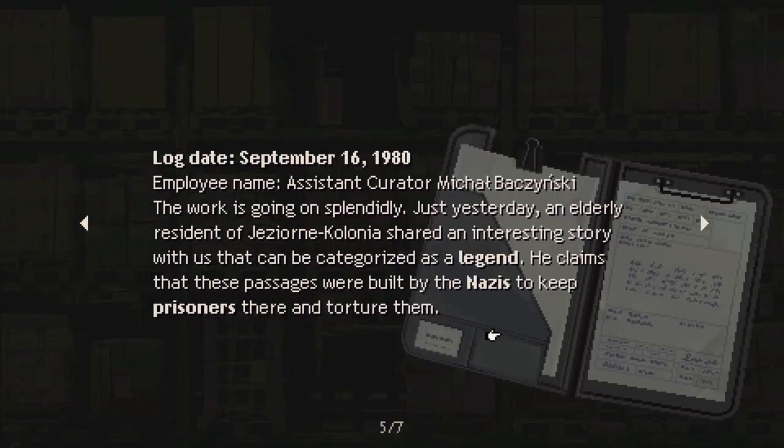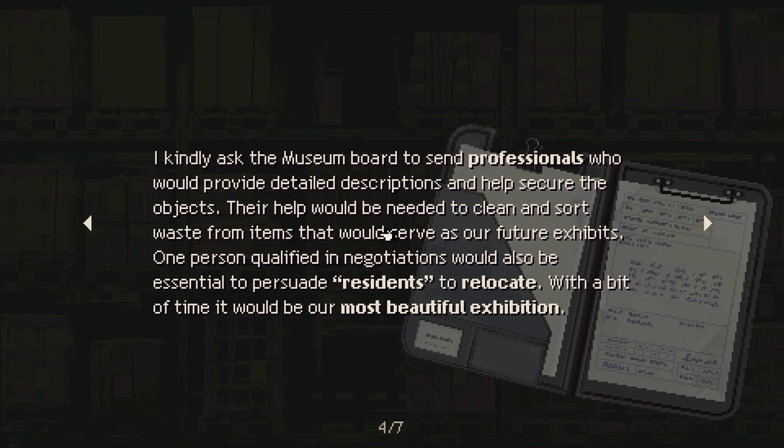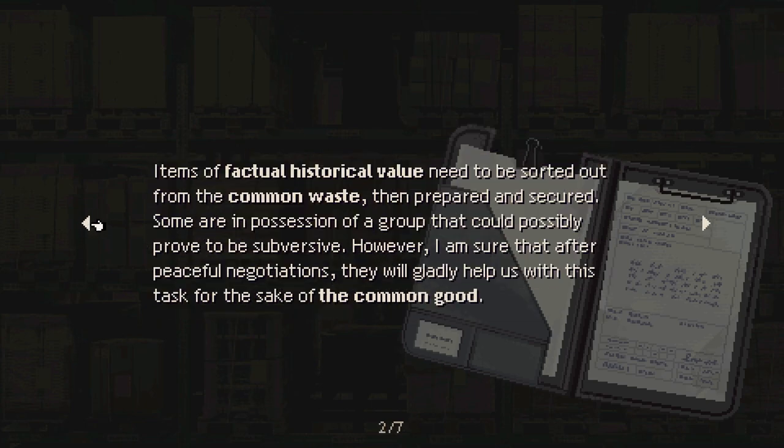Log date, September 16th, 1980. Employee name, assistant curator, Michal Baczynski. Again, sorry for the name pronunciation. The work is going on splendidly. Just yesterday, an elderly resident of Jeziorn Colonia shared an interesting story with us that can be categorized as a legend. He claims that these passages were built by those guys to keep prisoners there and torture them. I kindly asked the museum board to send professionals. Oh wait, I've already read this part, but I didn't read all of this, did I?